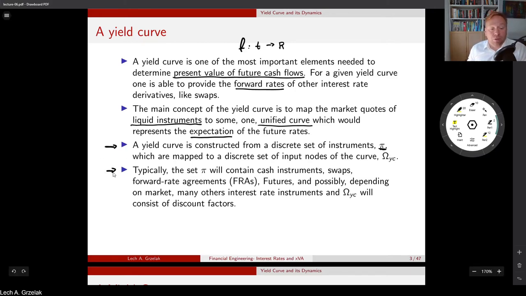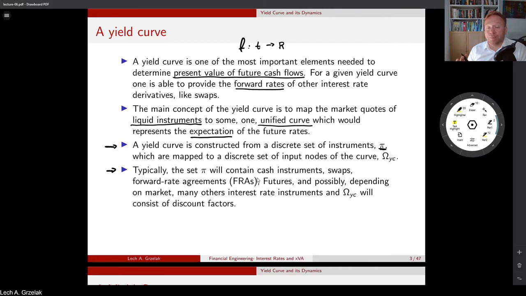And as I just indicated, the instruments that we are going to use for pricing, or to build the curve, are the liquid instruments. You can actually use all the interest rate instruments you wish to include, but you have to make sure that those are of similar quality. If you have a very liquid swap, but many other instruments are very illiquid, you could encounter a risk that the impact of the curve will be overwhelmed by the quality of the less relevant instruments. So when you build a curve, how to choose those instruments is always a very important process.